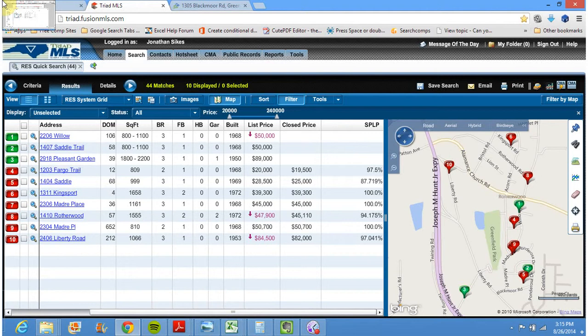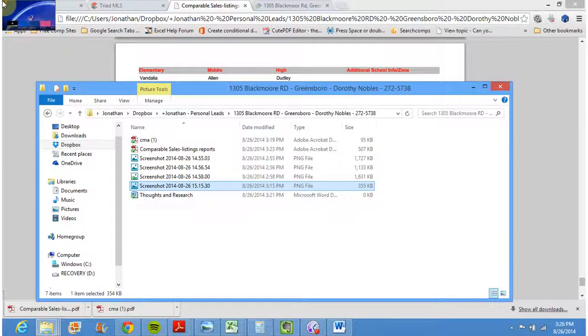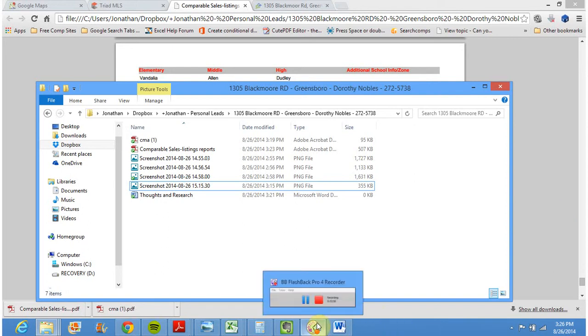You can't tell, but this is actually a full screen photo. Okay. And then I saved my thoughts and research information about the value that the MLS is showing us. And yeah, that's it. Okay, I'm going to do a second video right after this showing what the next step would be for researching the property.